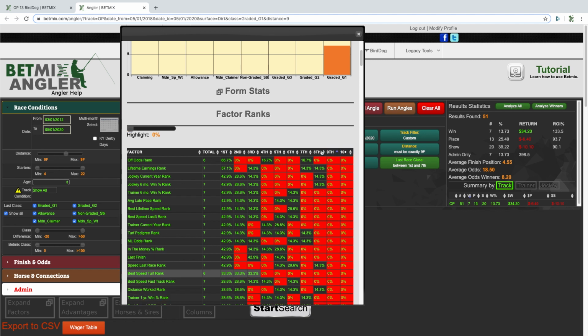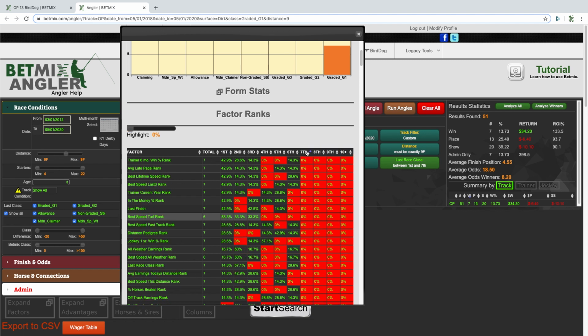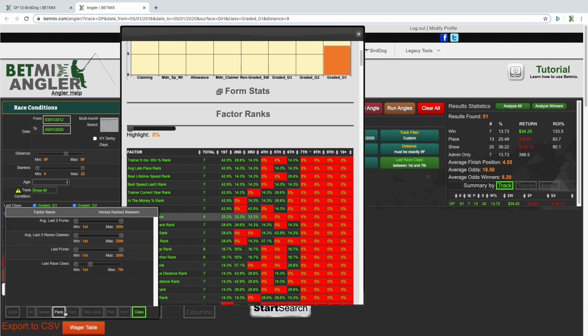We'll look for some other factors that are pretty limiting in terms of catching all the winners. So let's look at this one: trainer 6-month win percentage rank. You have to be in the top 6 win percent rank for trainers. What that factor tells you is that over the last 6 months, each trainer has won a certain percentage of its races, and so only the 6 best trainers in all these previous Arkansas Derbies have won. So we will set that as a condition.